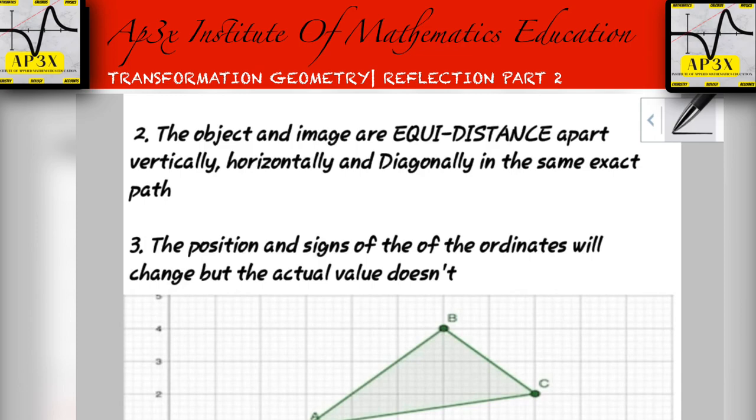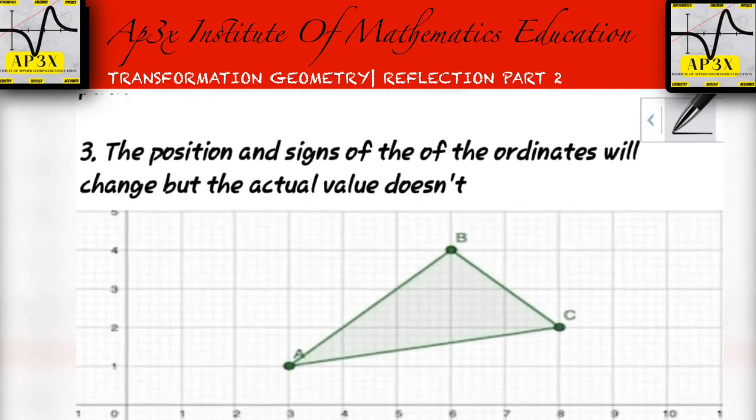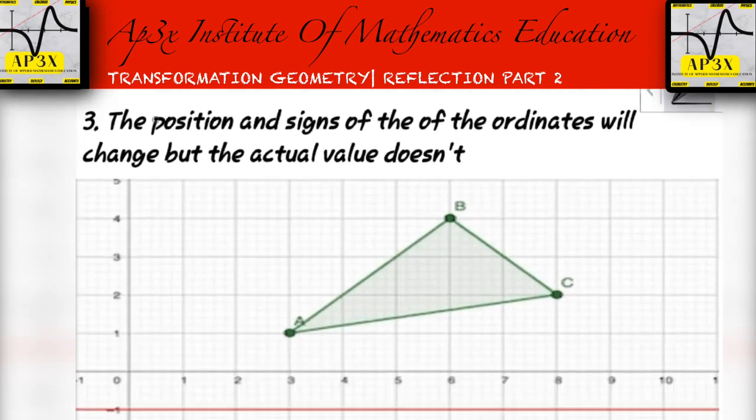So then the third one that I use is the position of the signs. This one I use the least. It's kind of challenging to look at the points and say, okay, then (2, 3) becomes, say here, (-2, 3). I mean, I can, but properties number 1 and 2 just never fail, so I never have to use property number 3.